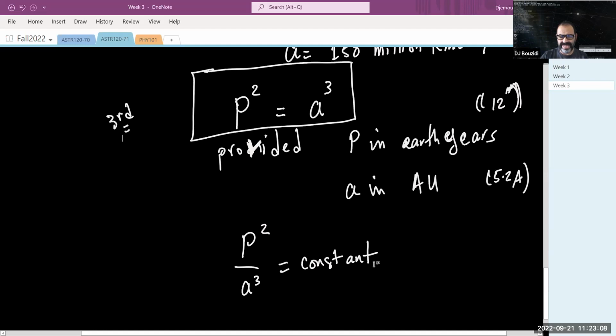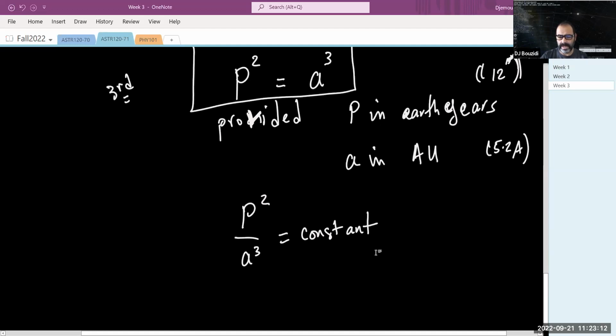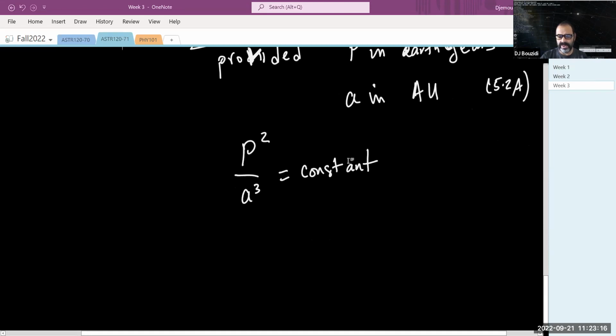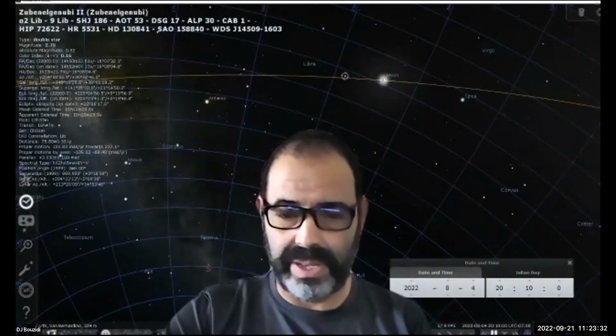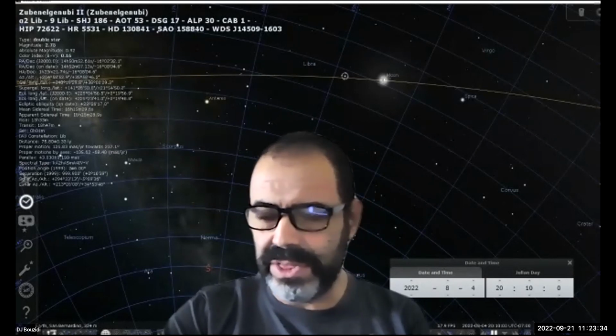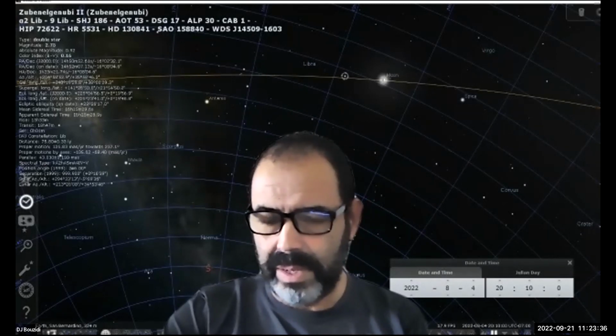It turns out that this ratio is actually the measure of the mass of the sun. Okay, that's how the sun was weighed. Actually, take any planet, you're going to find the same ratio, and there is, without the G times and the 4 pi squared in it, a measurement of the strength, if you wish, of the mass of the sun. Okay, so this is basically the 3 laws of Kepler.